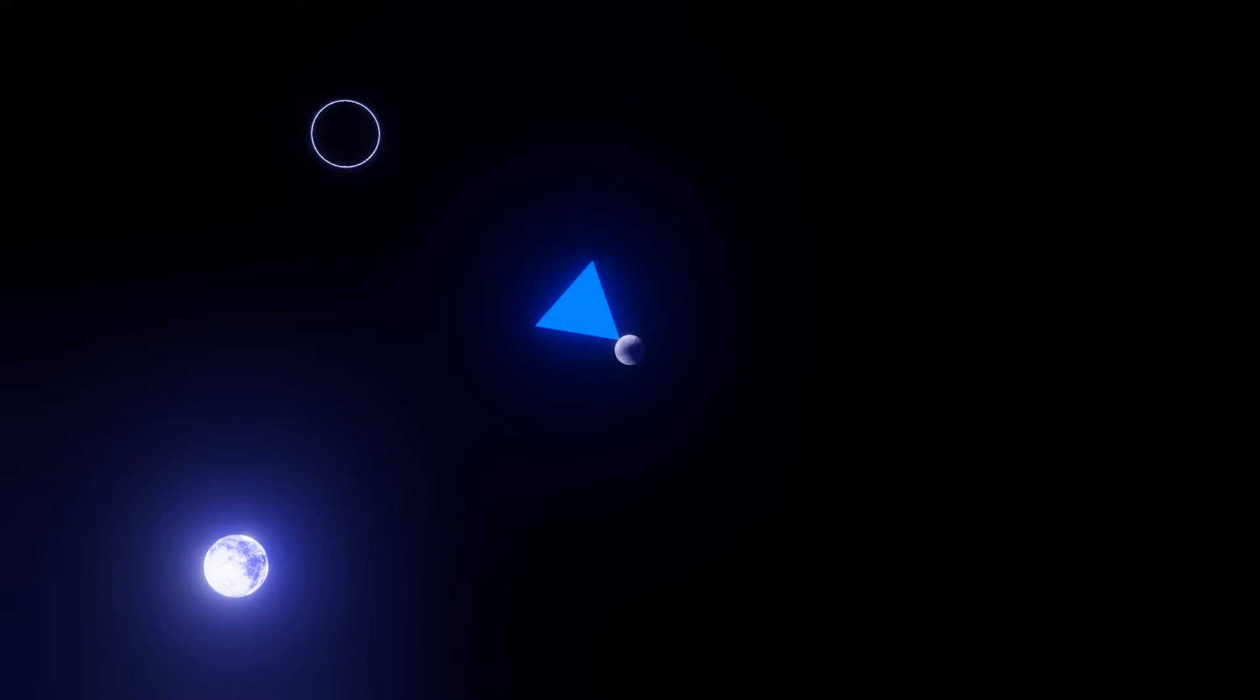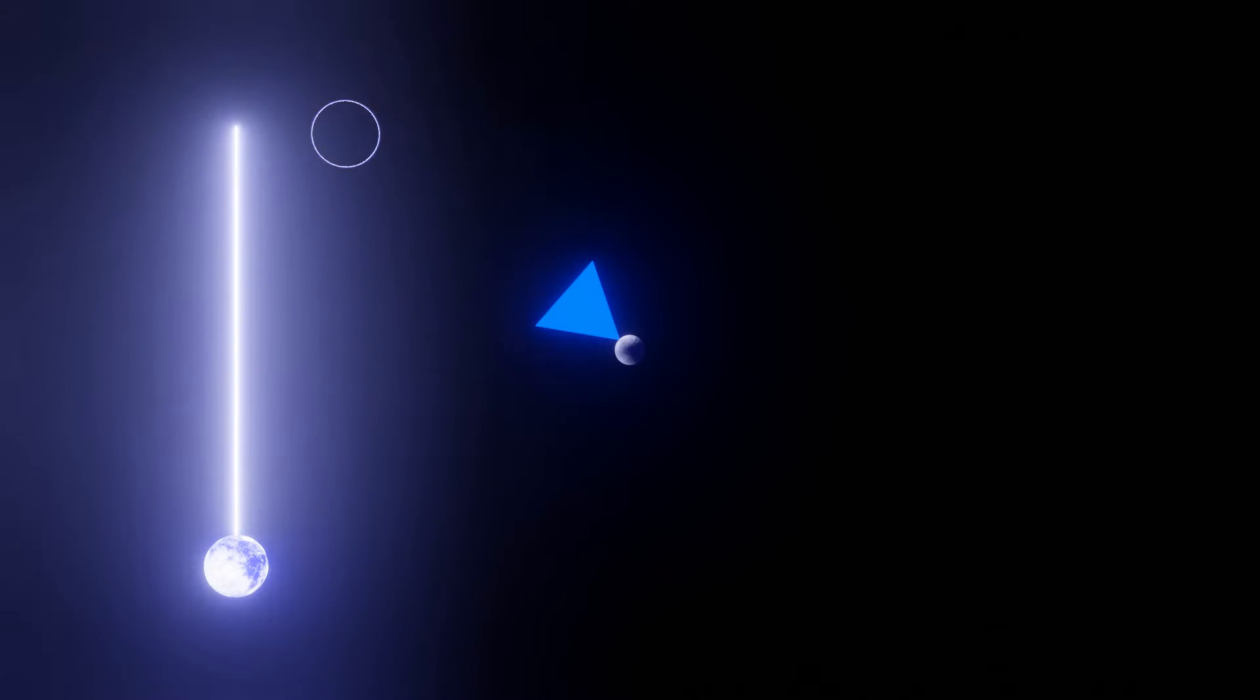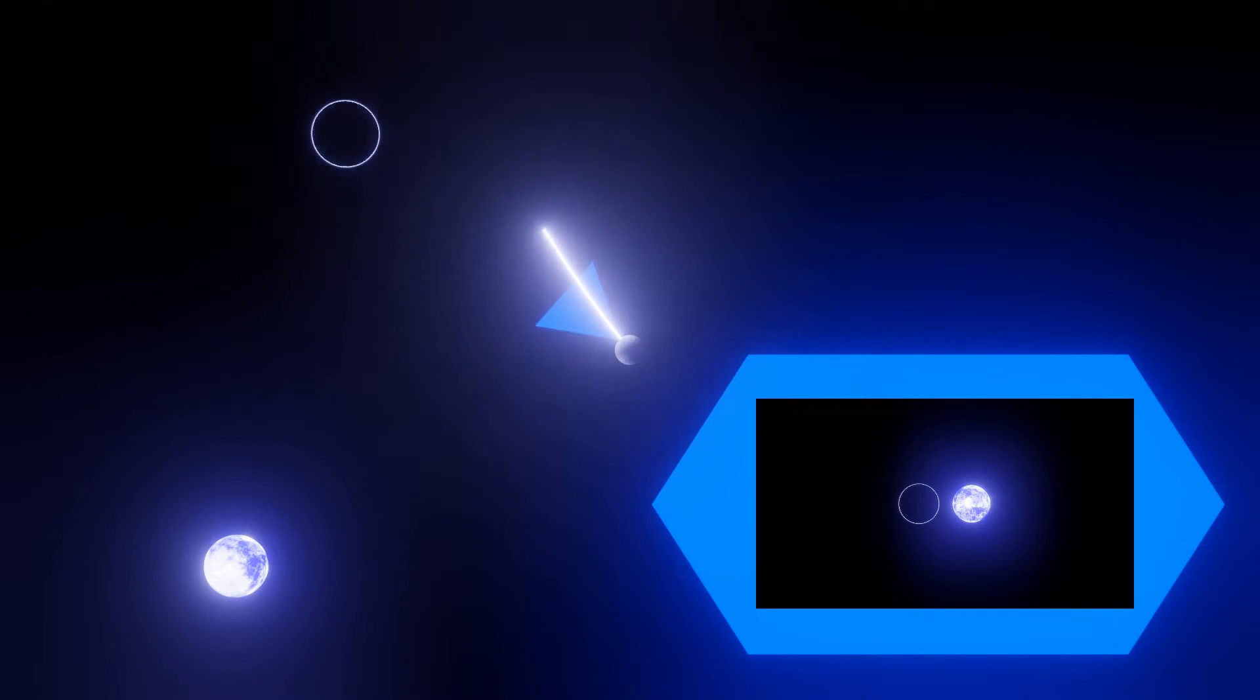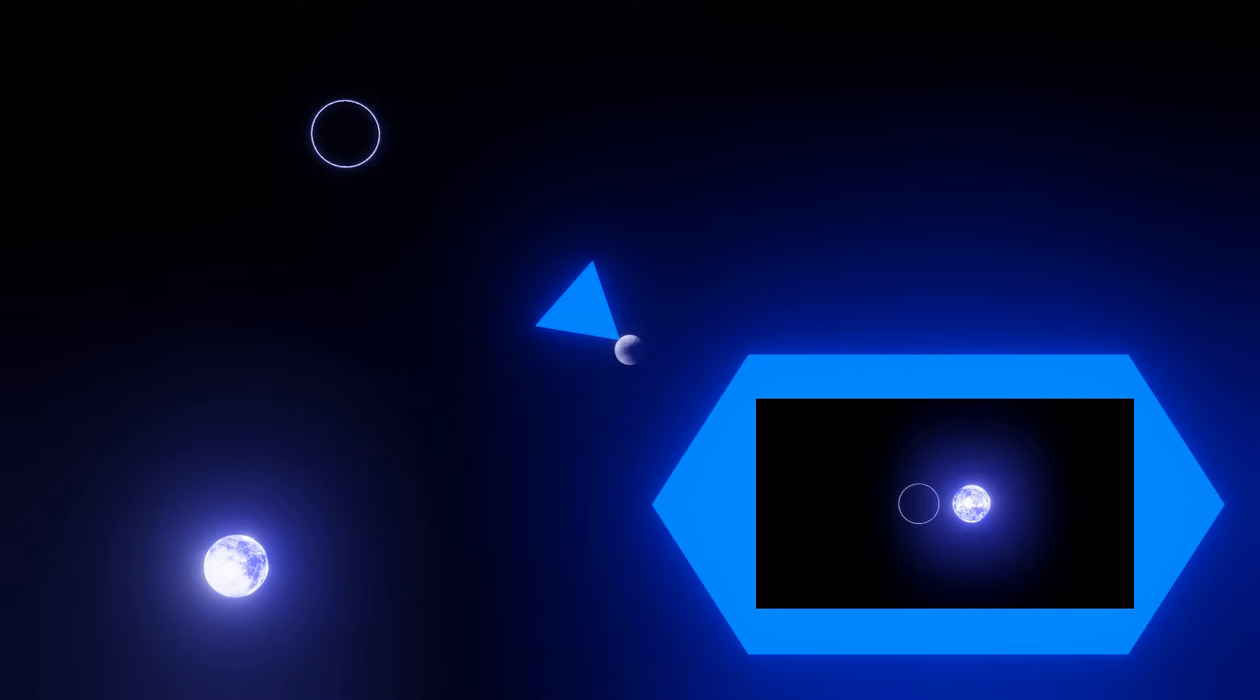Now, in a normal situation, we wouldn't be able to see the star since it's behind us. However, thanks to the black hole's extreme gravitational lensing effect, we would be able to see the star as if it was right in front of us.